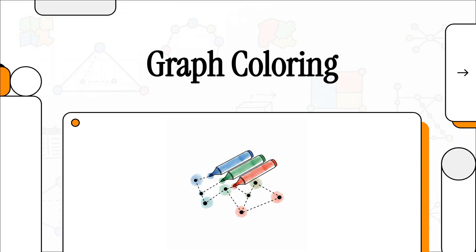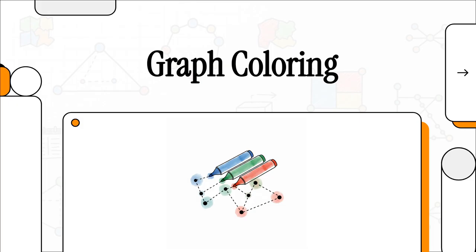Have you ever tried to make a seating chart where certain friends just can't sit next to each other? Or maybe color in a map where no two bordering countries share the same color? Well, if you have, you've actually stumbled into the world of graph coloring. It's this amazing puzzle that looks so simple on the surface, but it hides some of the deepest, toughest challenges in all of computer science.